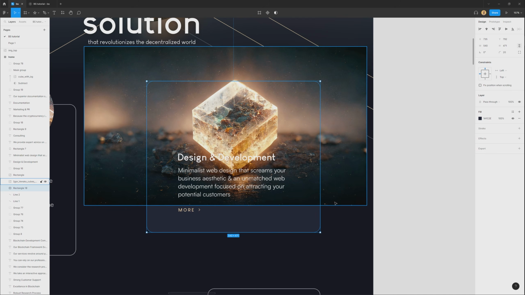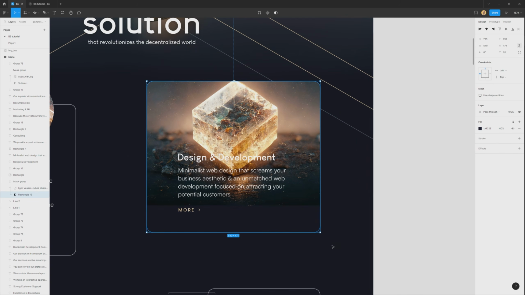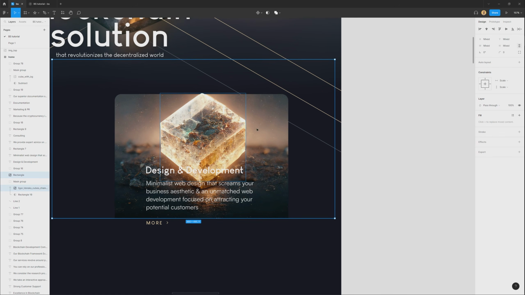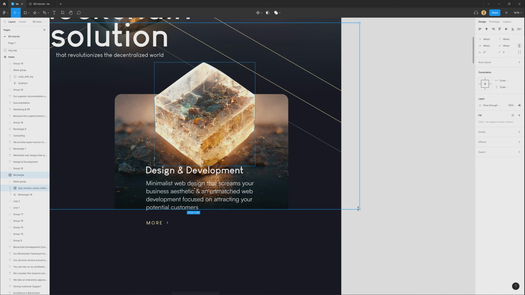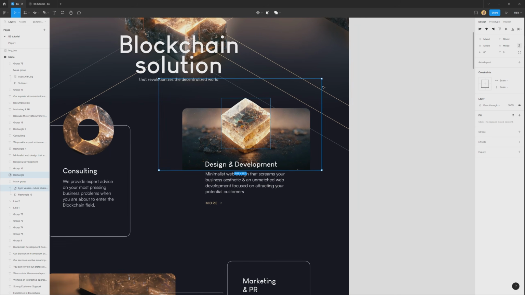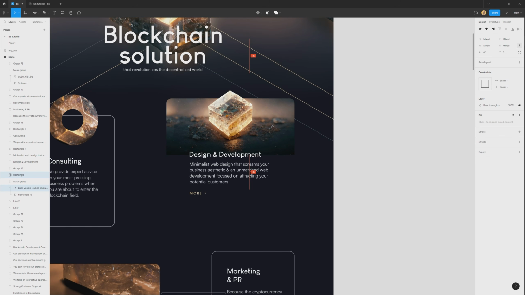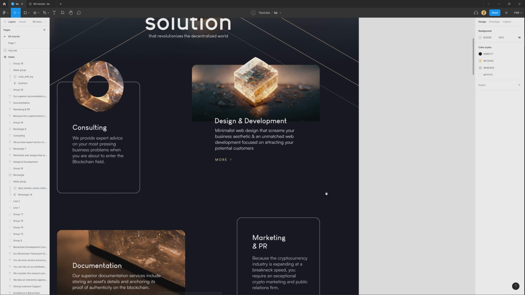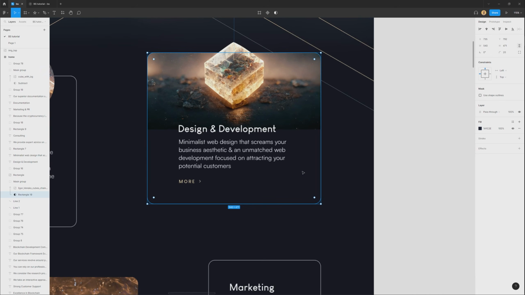Now select background image, use as mask, select image and cube. Maybe now let's make it smaller. And okay, I like it.